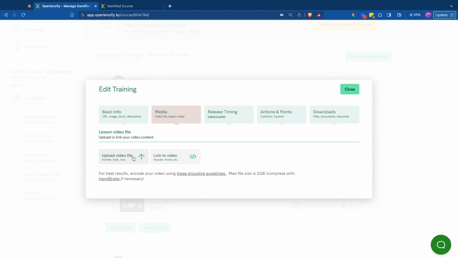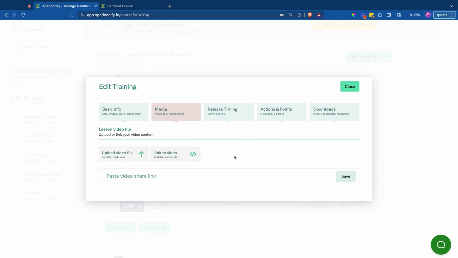You have the ability to upload onto our video service, which is a wonderful benefit of Xperiencify. You do not need to pay for a separate service to host your video, as some other platforms might, not naming names. Or if you already have a video server that you like, for instance, Vimeo or YouTube, you can just link those right here. Lots of flexibility that way.